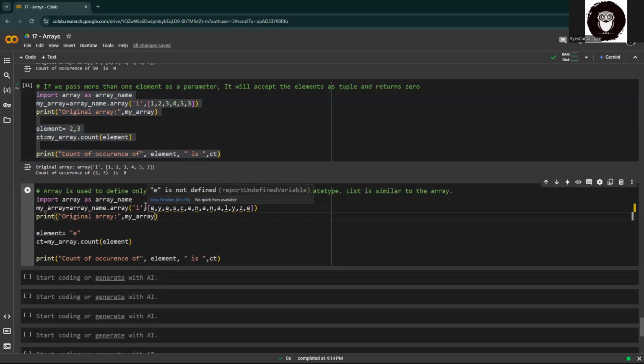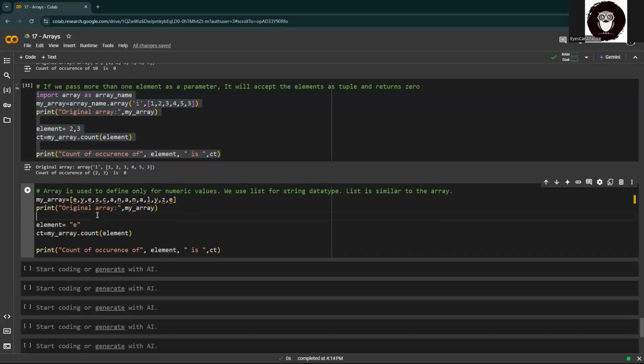It will be treated as an array only, so I do not need to specify whether it is an integer or not. Directly say my array. It will always treat a string as an array, so we do not need to specifically mention it as an array, nor do I need to import anything.